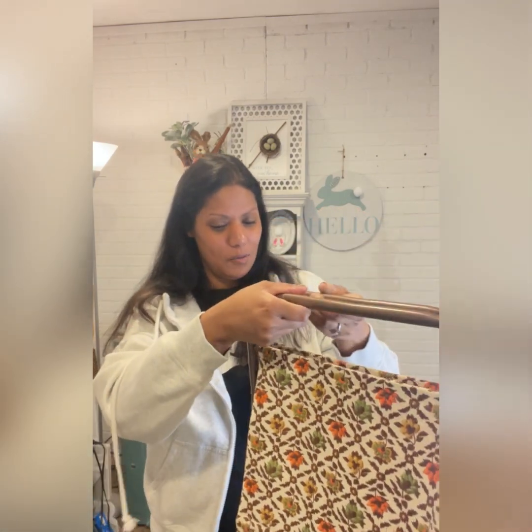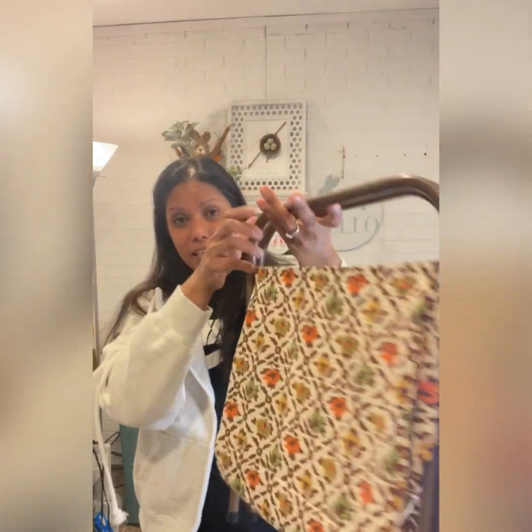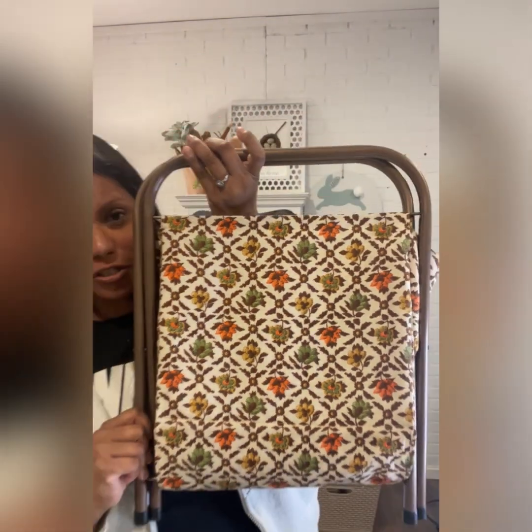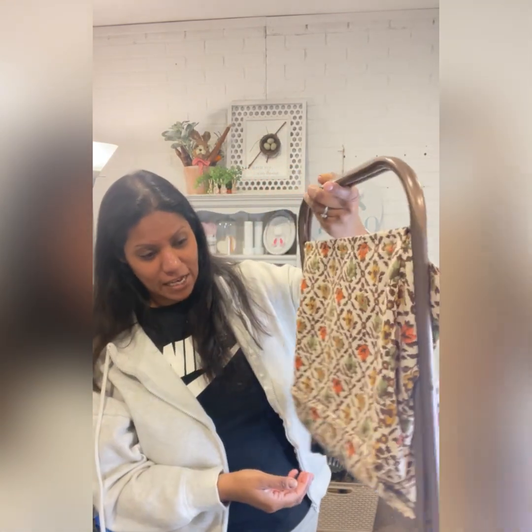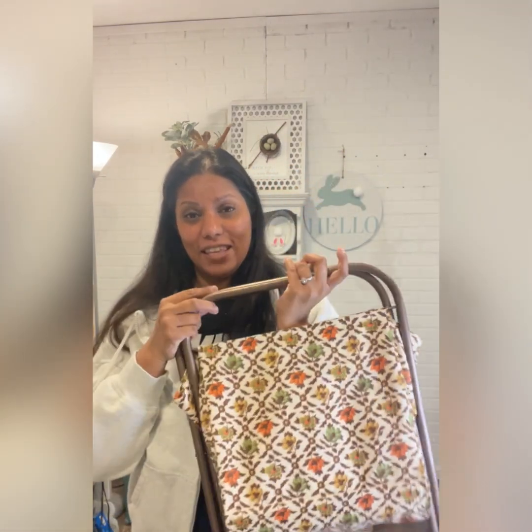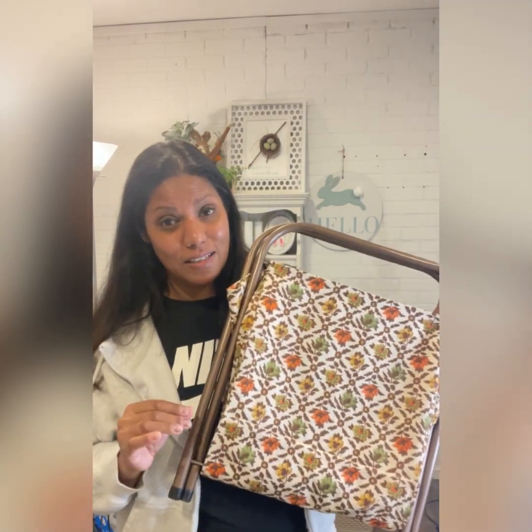Okay, next I picked up this boho 70s sewing, what are we calling this? It's just a sewing holder, caddy, whatever you want to call it. This one has the metal frame. It's got a thick embroidery. Look at that. You can just look at it and tell it's 70s. It's in excellent condition. Nice satin lining. These have done really well for me in the online space, and I get more for them in the online space than I do in a booth space, so these are definitely going to my Etsy.